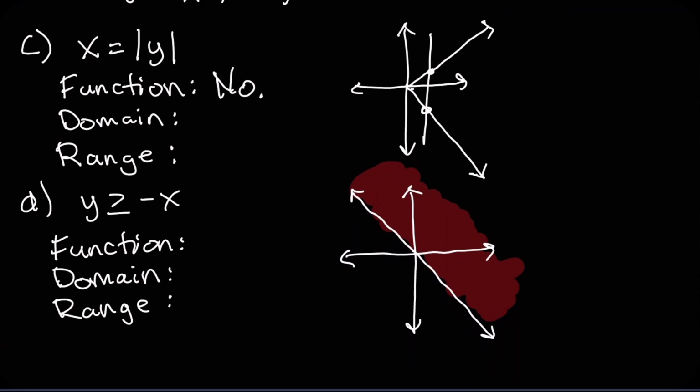And then our domain, we have 0, 0 here, and this is the furthest left we'll go for our x values, but we'll continue to go to positive infinity all the way to the right hand side. So we can go ahead and say 0 and then all the way to positive infinity. Our range, let's see what our range is looking like. Our range is going to continue to go from negative infinity all the way to positive infinity for our y values.